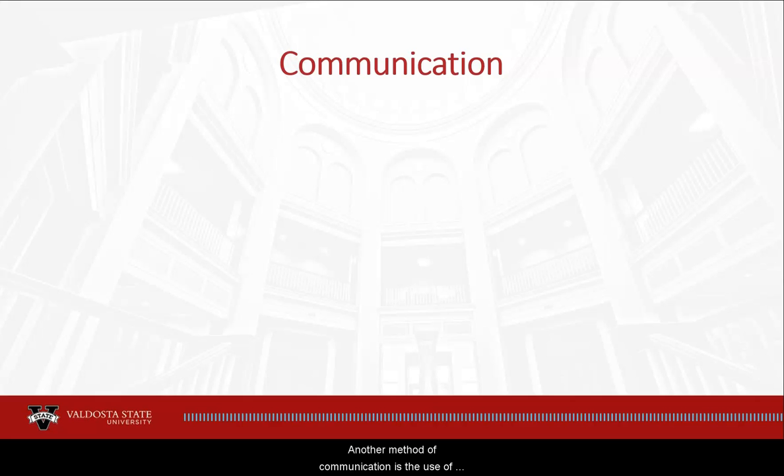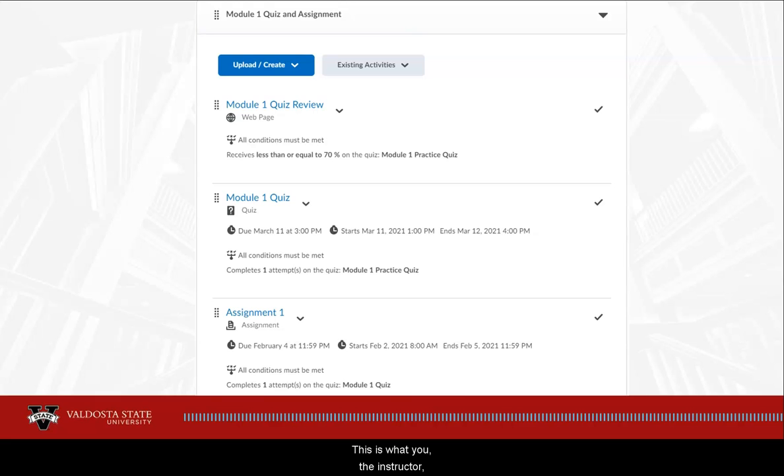Another method of communication is the use of submodules as visual placeholders. This is what you, the instructor, may see in a submodule. Here we have a Module 1 quiz review, then the Module 1 quiz, and then a final assignment for the module for students to complete. You can see that all 3 of these items have release conditions in place.